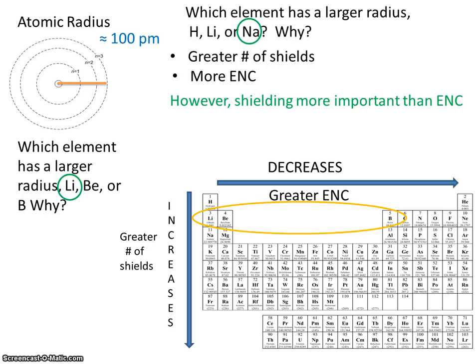So lithium has the largest radius because as we increase nuclear charge, that's like adding more protons to the middle. That would pull valence electrons in tighter. So same number of shields, less nuclear charge.